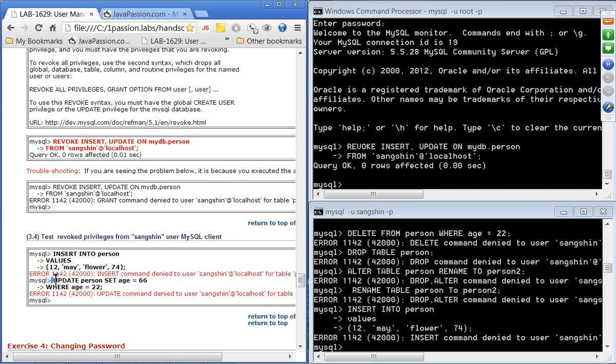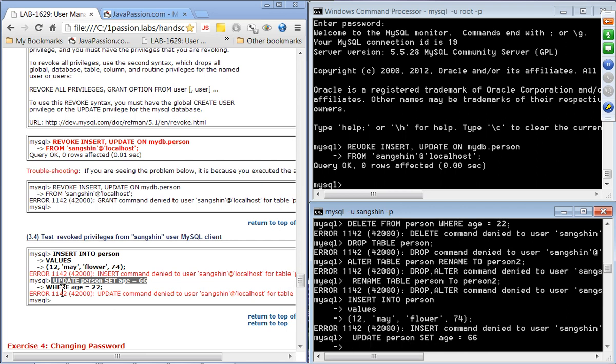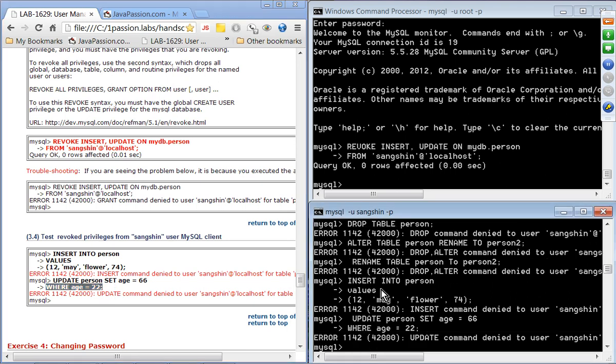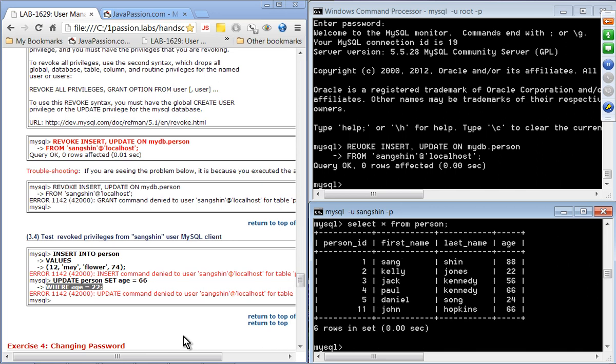And same thing with the update. Update should not be allowed. And where age 22. And you can see it's denied. But Sang Shin still should be able to perform select because that has not been revoked. All right, so that worked.